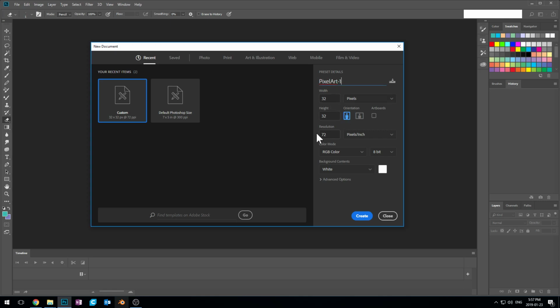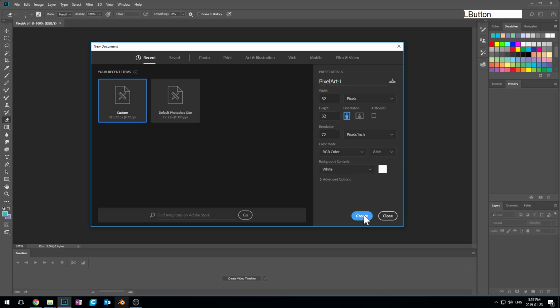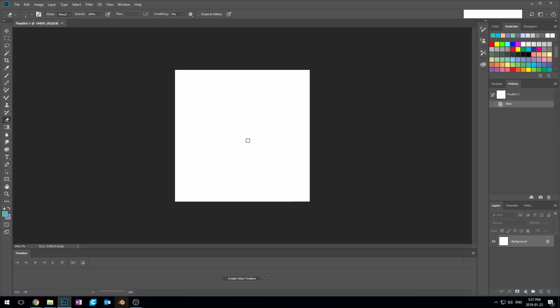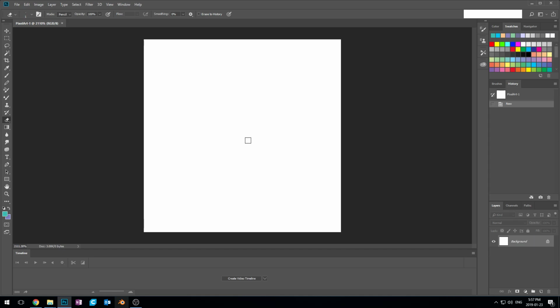Okay. You can leave this at 72 pixels per inch. That is fine for our purposes. You can leave everything else the same and create your thing. Now, if you notice right away, your canvas is tiny. It's because, like I said, 32 by 32 is, for Photoshop standards, quite low. So we're going to zoom in. If we remember how to zoom in, we hold down the Alt key and we use the mouse wheel. So here we go. We're filling up our canvas with this.